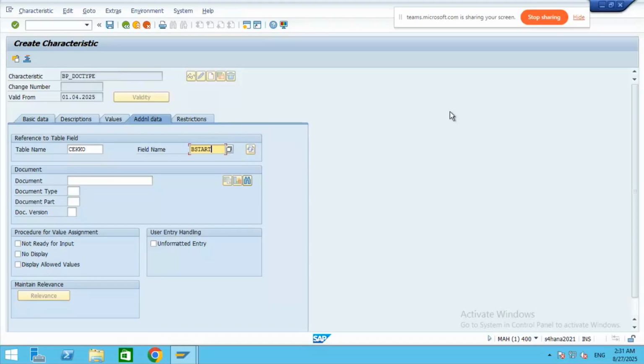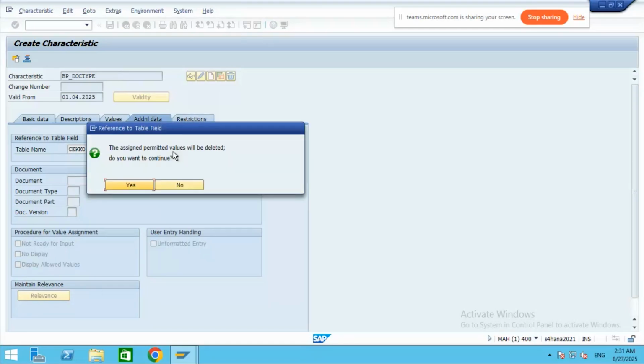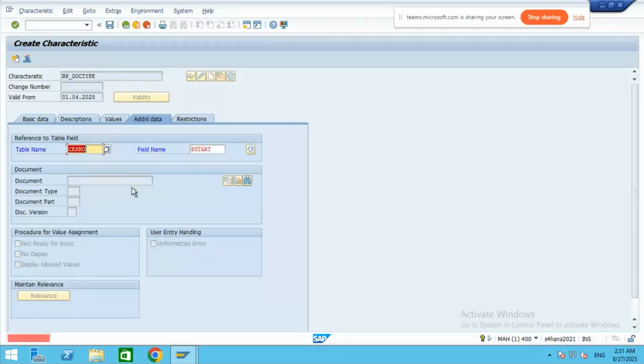Then you move to the restrictions table. Assigned permitted values will be deleted. Do you want to continue? Yes. Data type not supported. Why is the data type not supported?